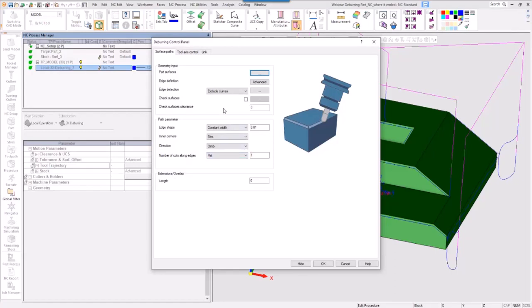That might be just based off of how it sees it as the climb or conventional, but there's no top or bottom down. That may be something we could add for an enhancement later. But yeah, climb and conventional is the only control on that for direction. So that would give you some control on whether or not it goes up or down.